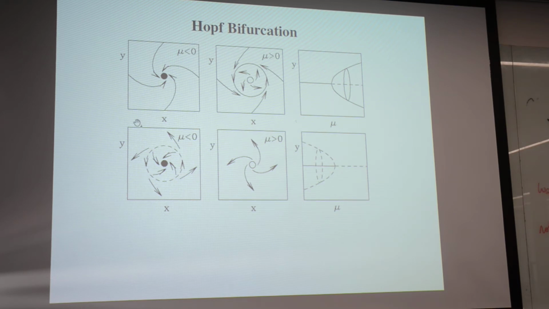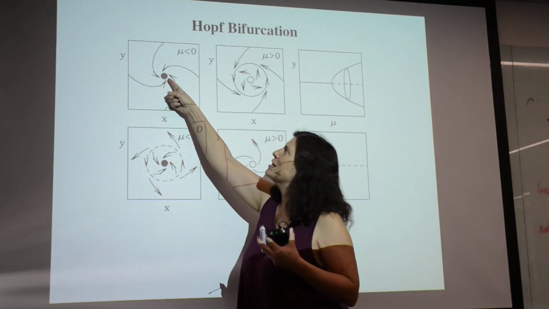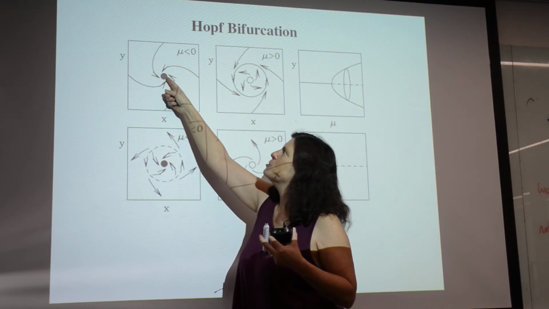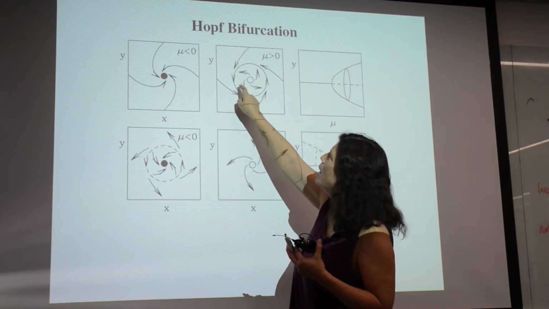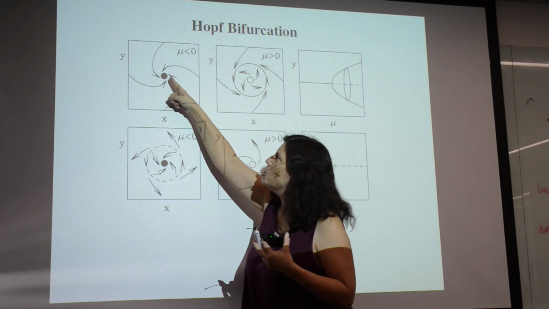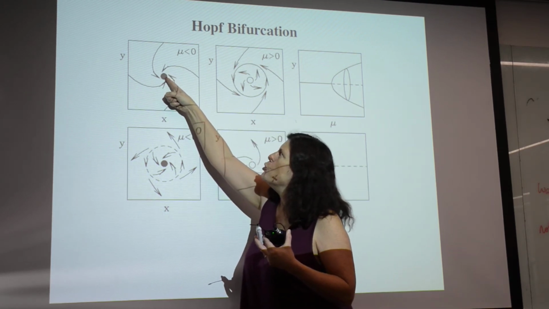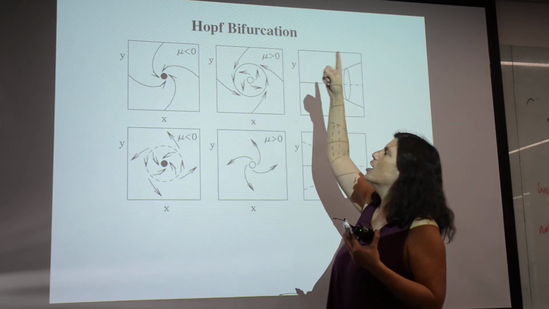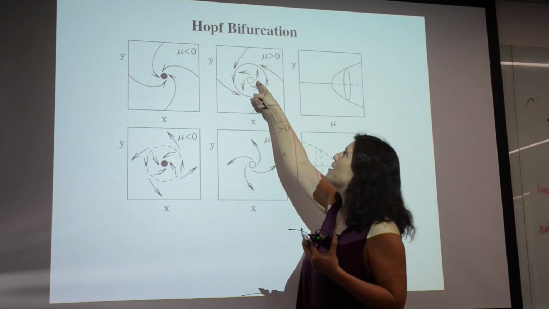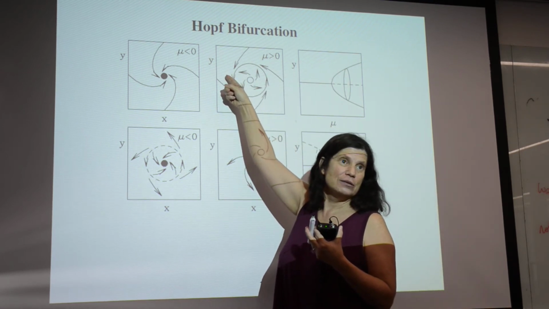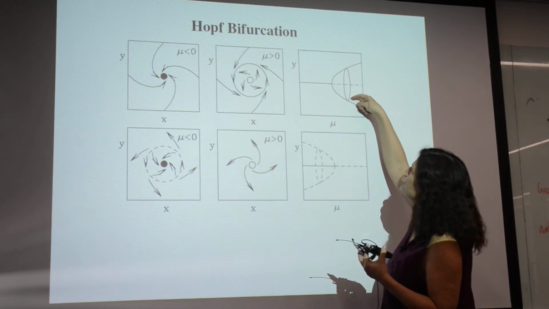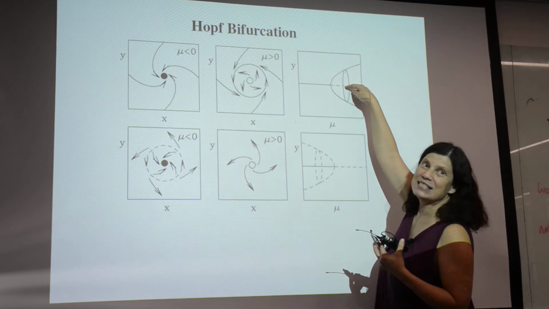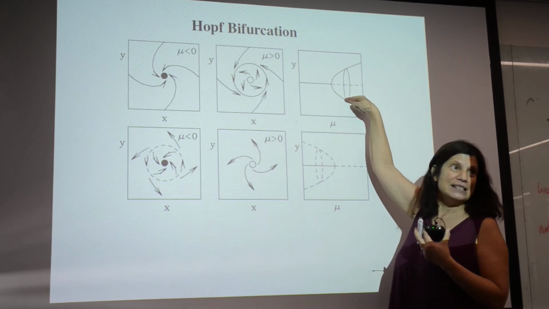Yes, so in the supercritical case, we had a situation before with a stable spiral going to an unstable spiral, and it's where the original spiral node was, it becomes unstable that the new limit cycle exists. This is the supercritical case. You see here it's unstable, and you've surrounded the now unstable point by a stable limit cycle.